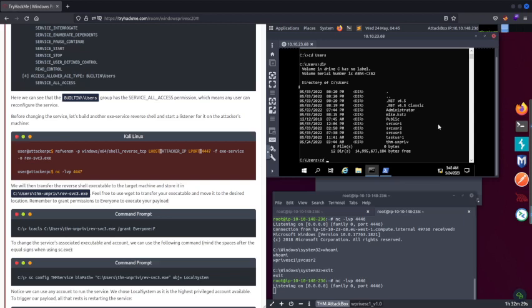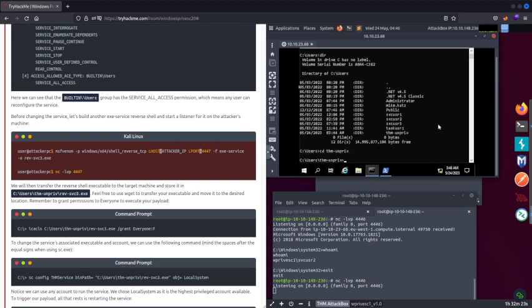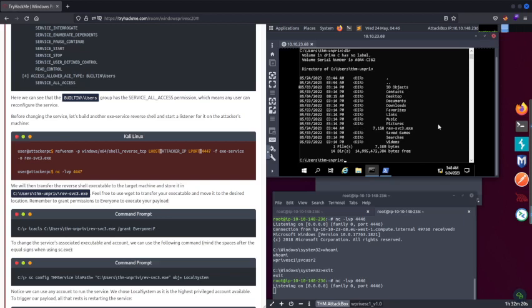So THM, there is a file. THM privilege, so let's press enter. Let's do dir for that. So we have this file called reverse service 3. What we need to do is grant it permission.